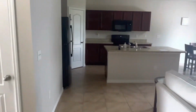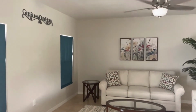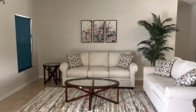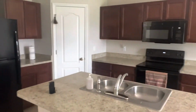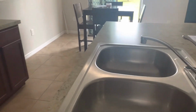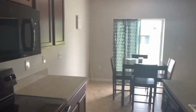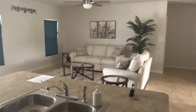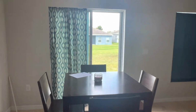And we're gonna come out of that owner bathroom to the living room. First, let's take a look at that living area. This is an open space concept, so across from the living area, you're gonna see the kitchen. Okay, so there you have it. You have the kitchen with the 2 sinks. You see the little dining area there, and then the living space. So it's all open concept. We're gonna go past this and go outside.